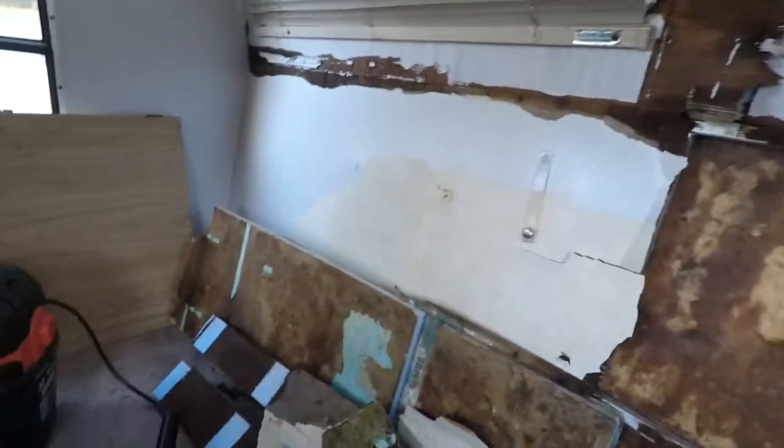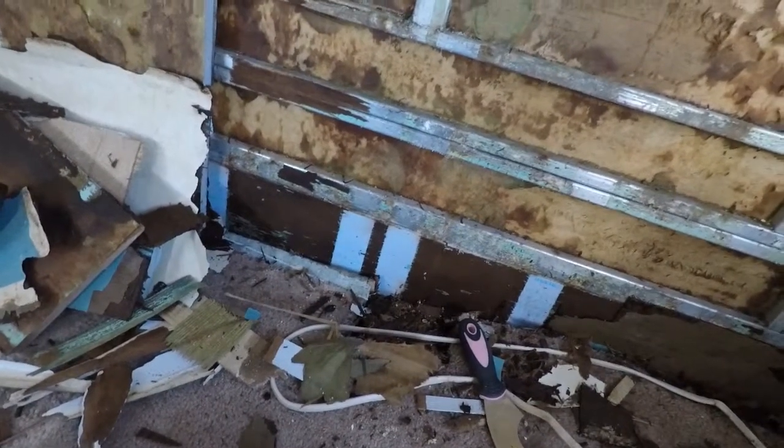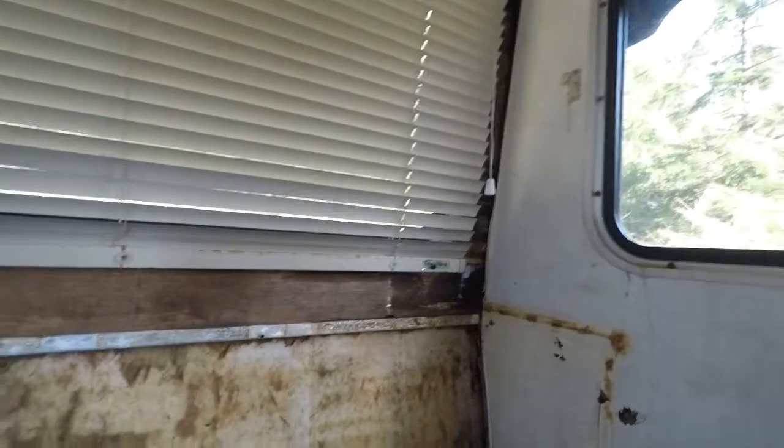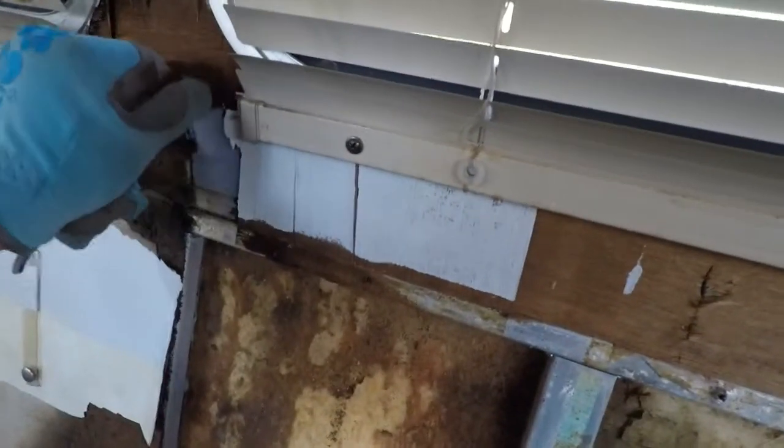Anyhow, right now I'm just demoing it all out, making a mess over the floors I just cleaned up last week. But I'm finished ripping out this wall, and then see if I can check to see where the leak is coming from. It's already like 4 o'clock today, because most of my time today was spent over at Home Depot. Shout out to Aaron at Home Depot there.